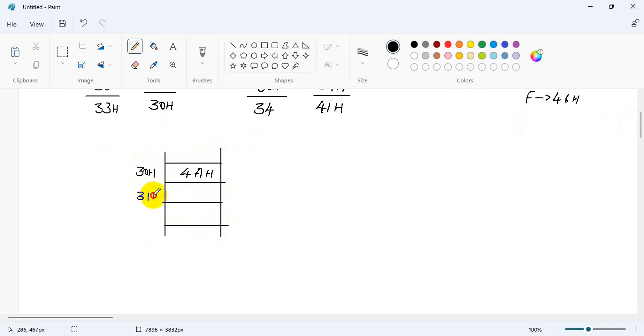So in 31H and 32H, I will store the result, right? Let's say in 31H, I will store the ASCII of 4, that is 34H. And in 32H, I may store the ASCII of A, which is 41H. So this is how I plan to store.